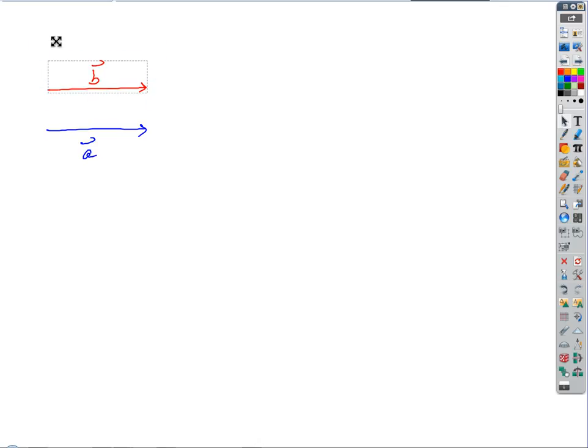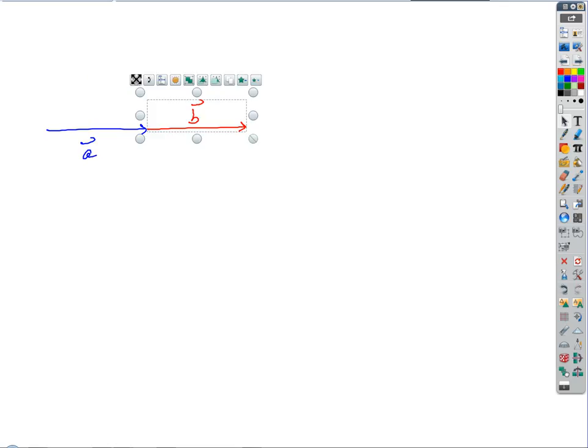Okay, so all I gotta do is just move it down there. Okay, now I'm free to do that. I can translate vectors freely, as long as I don't rotate them, as long as I keep them in their original orientation. I can move them around wherever I want in order to add or subtract them or do whatever I need to do, right? All these vectors represent are some physical quantity, right? If I want to combine those two, in this case we're just calling them vector A and vector B. They're abstract, but they could be velocities or displacements. If I want to add them up, though, I've got to add them up like that.